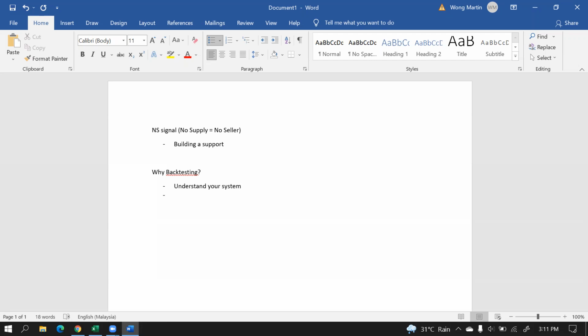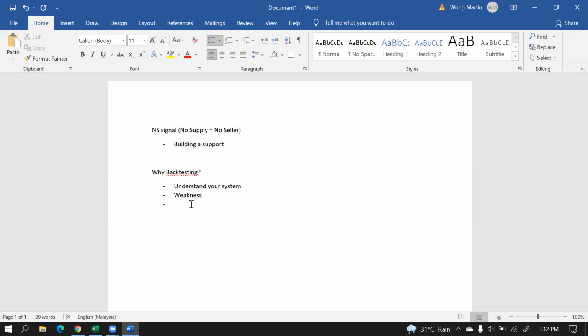When I say understand the system, of course you want to know what your weakness is. Like I said, all the indicators are okay. Some members ask me, hey, is this indicator okay or not? By indicators I mean MACD, RSI, Bollinger Band, Elliott Wave, or maybe the recent one, MCDX. A lot of people are using it, including some members. I think it's okay because indicators have a purpose, but you must know where the weakness is first. When you know the weakness, you know how to tackle it or how to avoid it when you see the setup.